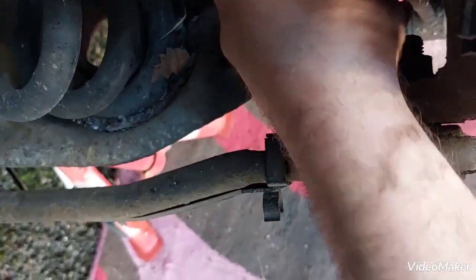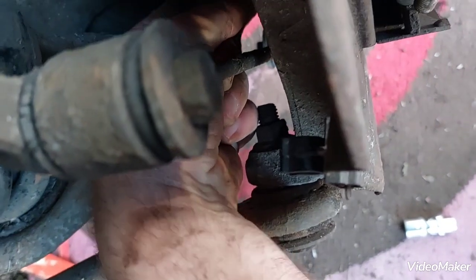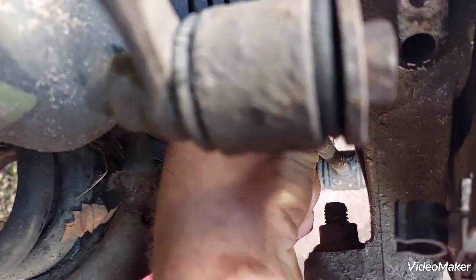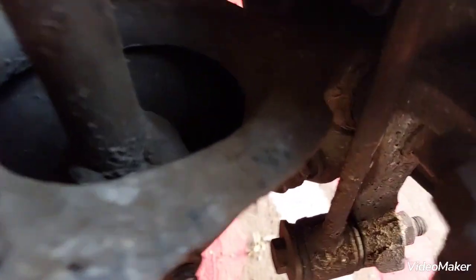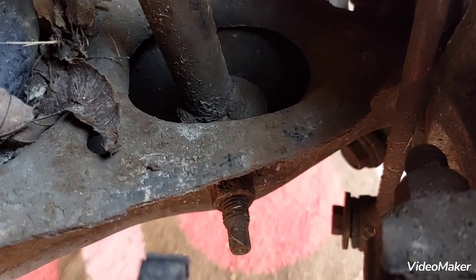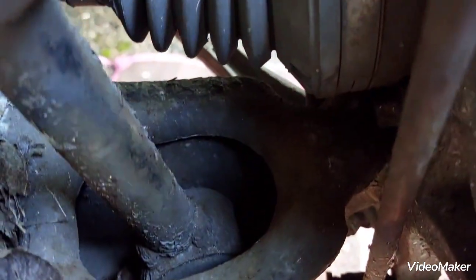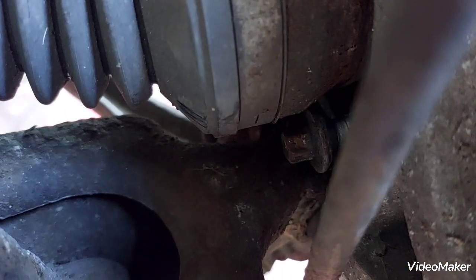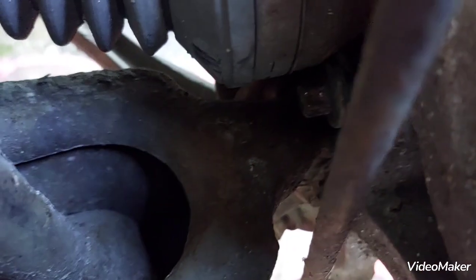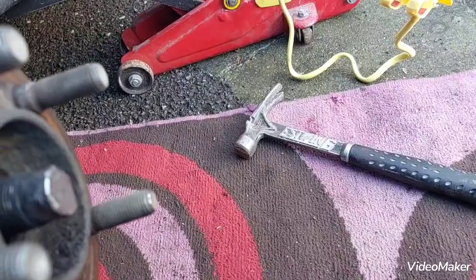I have to apologize for not filming exact points whilst I'm extracting all this, because it's hard to get even a camera on it. Well, now it's actually proving difficult. I can't get the bolt out. You can see there, can't get the bolt out because of the CV axle. It's in the way. But it's slackened off.